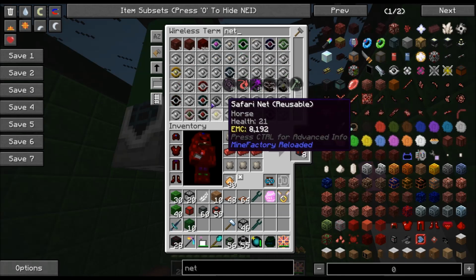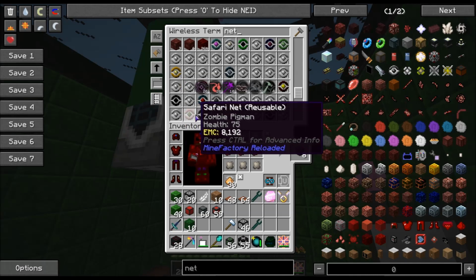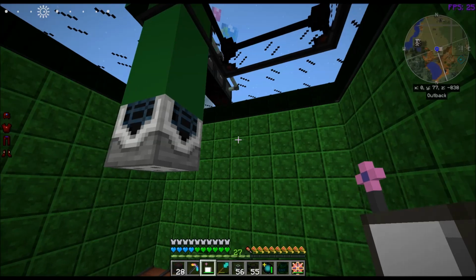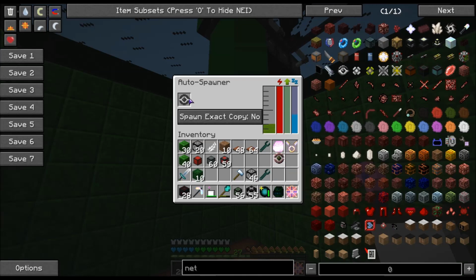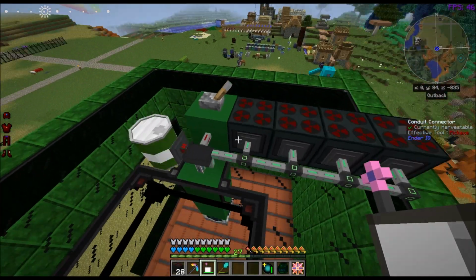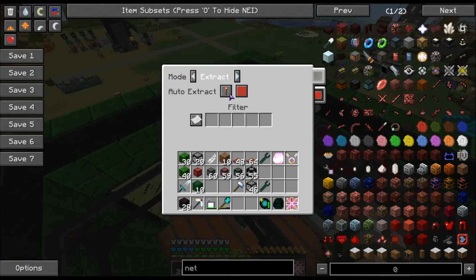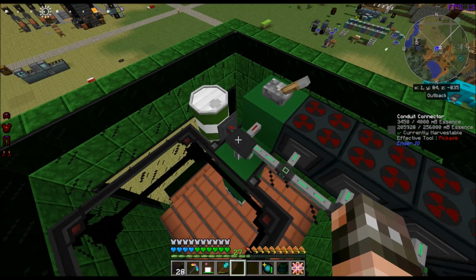Magma cube, yeah, that could be interesting. Cave spider, spider, zombie pigman. Ooh, you know what? Zombie pigman. Why not? Alright, we can go ahead and put him in here. We don't want spawn exact copy, because that doesn't really matter with zombie pigmen. Alright, oh, and that's the other thing we need to do. This drum, we need extract and always active.